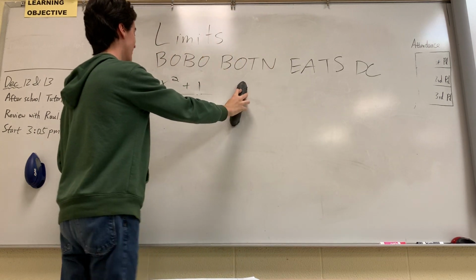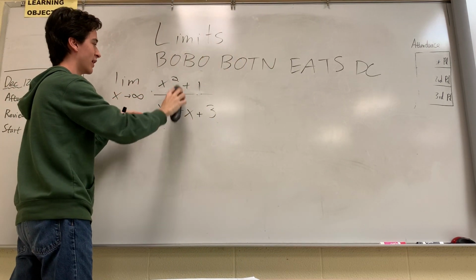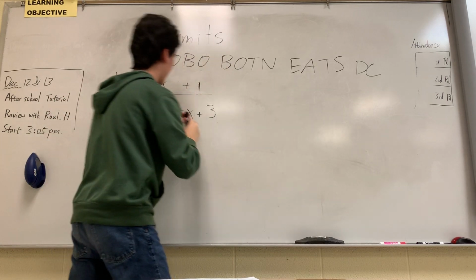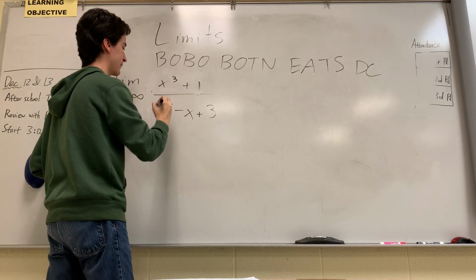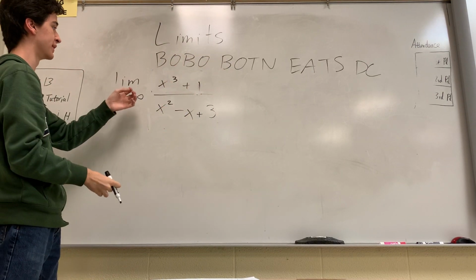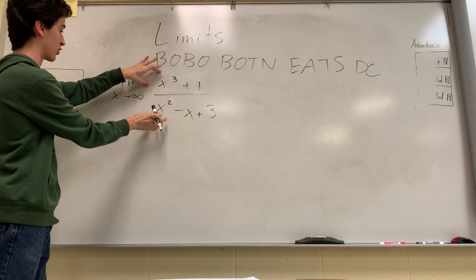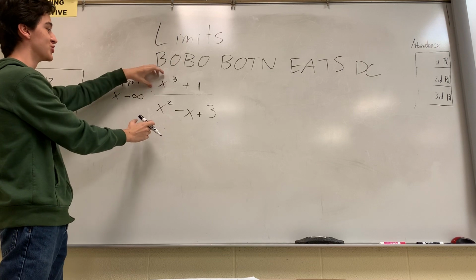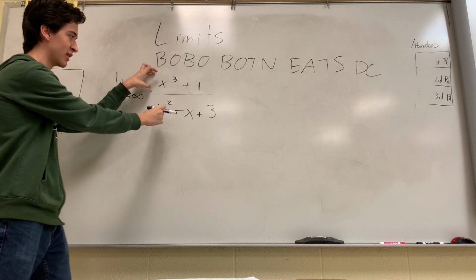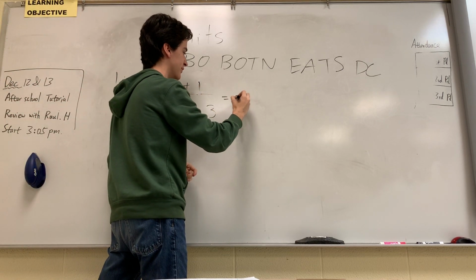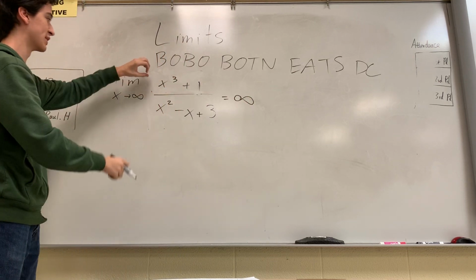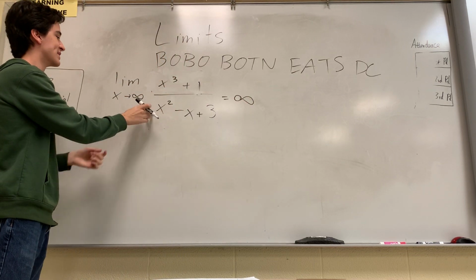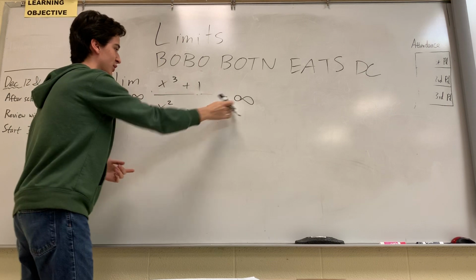So we could also have the case where the degree on the top is going to be bigger than the degree on the bottom, right? So thinking about it conceptually, well, this function is going to grow a lot faster than this function over here. So once we get into infinity, it's going to be a huge number divided by a relatively small number. And so this is just going to go off into infinity, right? Because it's going to be a huge number divided by a really small number. It's going to be so insignificant that it's just going to go into infinity.